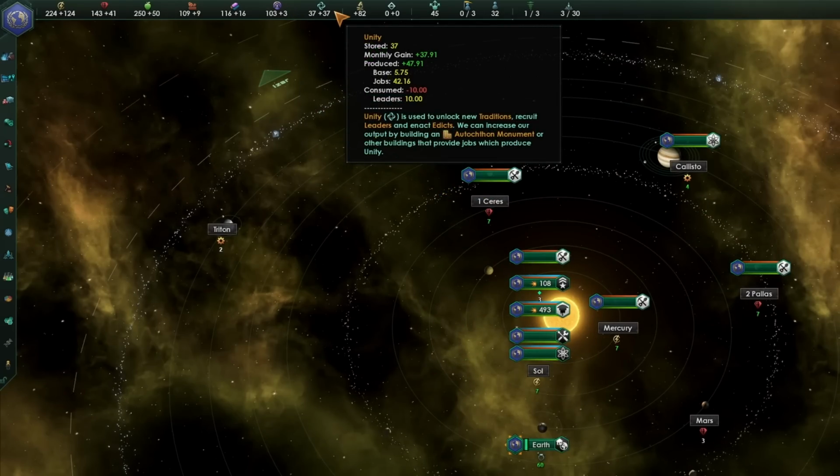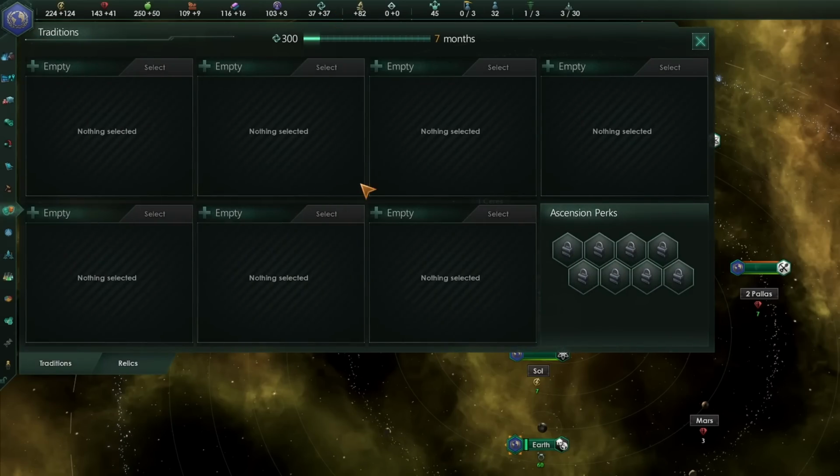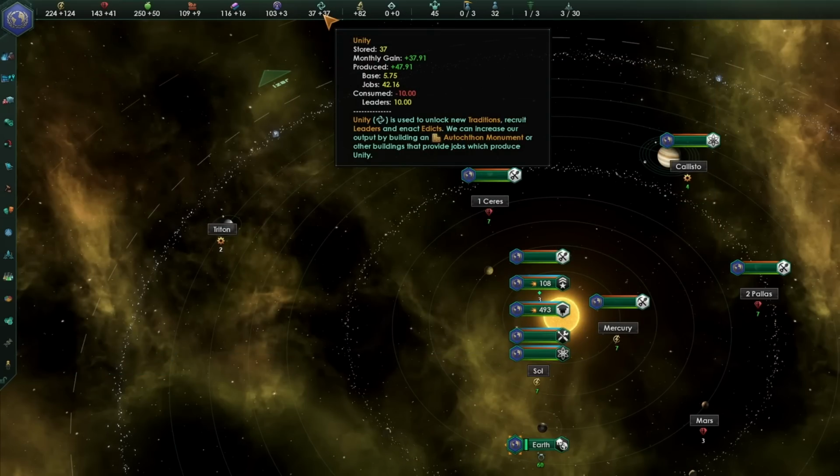Unity is a very unique resource that is a little bit like research. It represents the internal unification of your empire and how cohesive they are. If you click on the Unity, you'll open the traditions tree. When you've saved up enough Unity, you'll be able to purchase traditions which act somewhat like technologies, giving you some unique bonuses. Unity is produced by priests, bureaucrats and politicians across your empire.